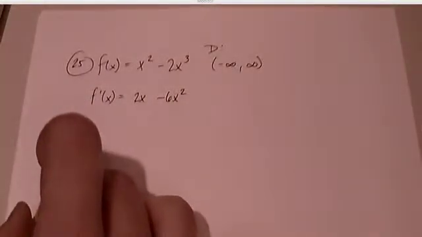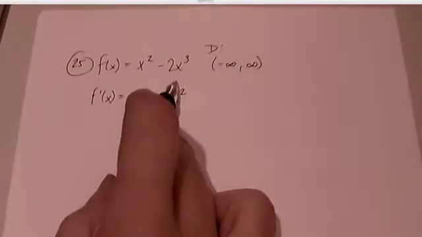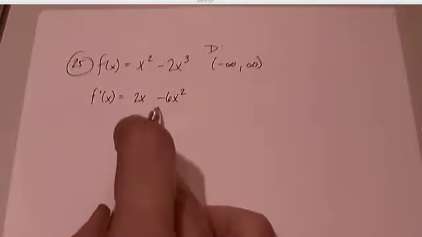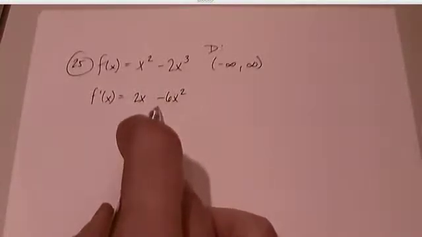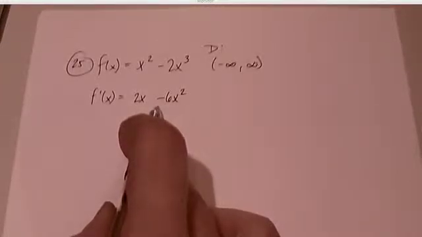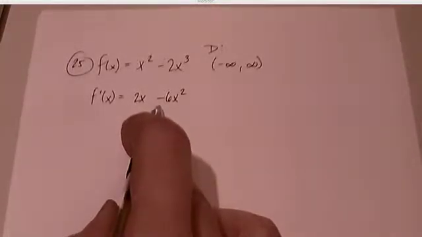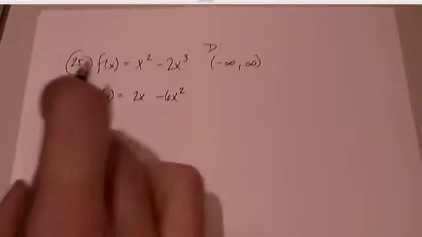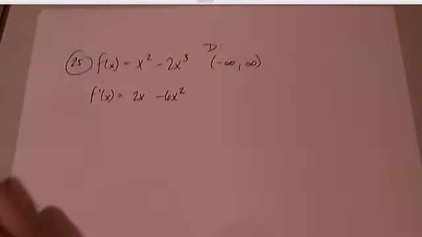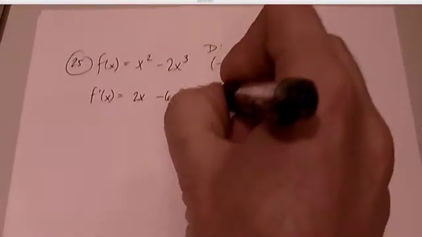Well, here's the thing. A polynomial function will always have a derivative that is a polynomial function or a constant function. But as long as you group constant functions underneath the umbrella of polynomial functions, it basically fits. Anytime you have a polynomial function, its derivative will be a polynomial function. So the domain of both of these is negative infinity to infinity.